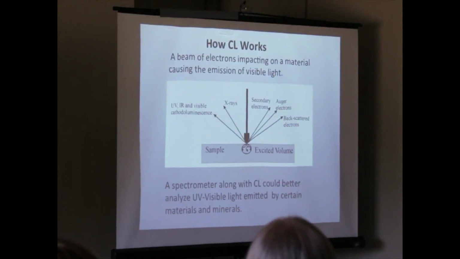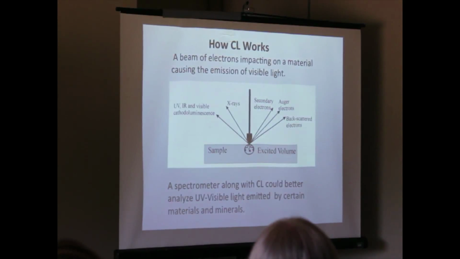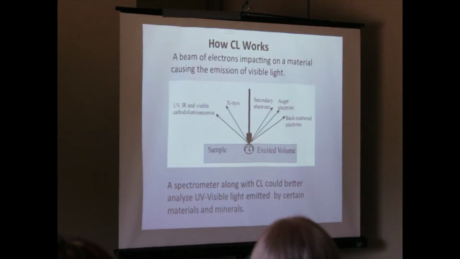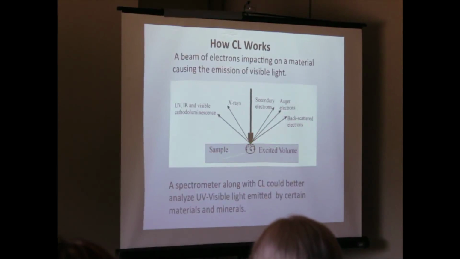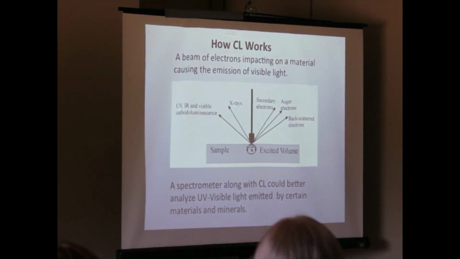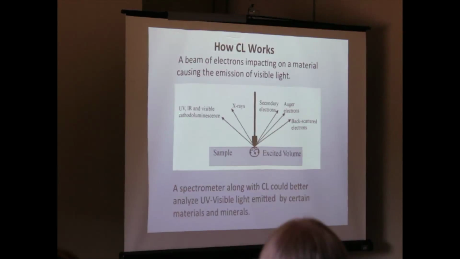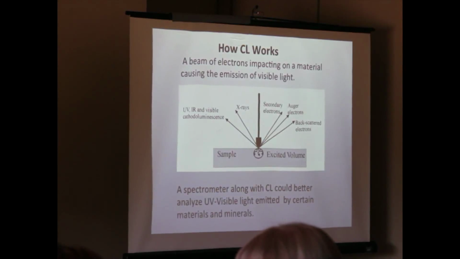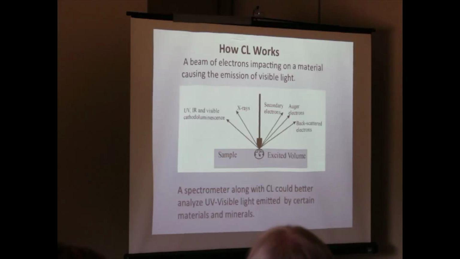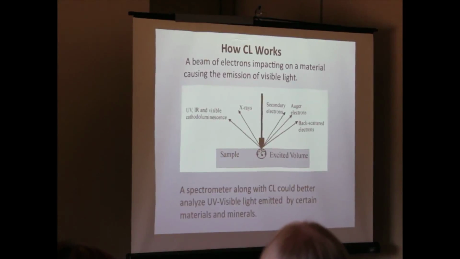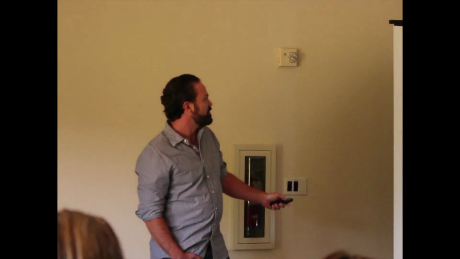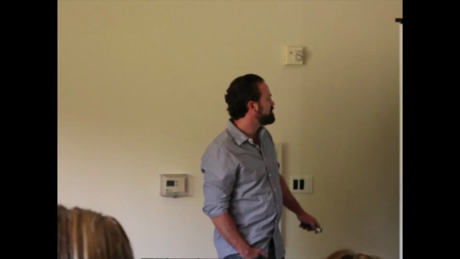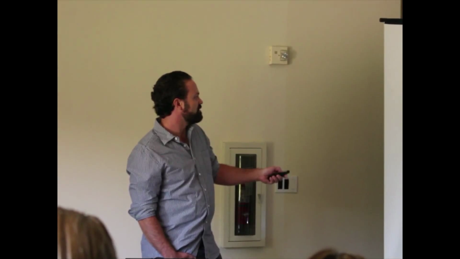So CL works by emitting a high voltage beam of electrons onto the sample. It excites the sample into a small area here, and you get many different kinds of light that shoots off. I'm mostly into the UV and cathode-luminescence. Some X-rays do come out, but it's protected by a glass lead plate. And later on, I'm going to tell you about SEM EDX that actually produces these same electron and chemical signatures. It's the same concept, really. It's a high beam of electrons that excites a mineral. But cathode-luminescence just reads UV light.